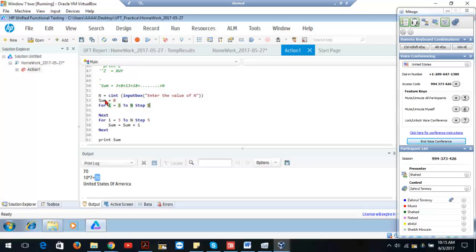And you want to do sum. So what do you do here? Sum equal to sum plus I. Initially you put 0 in the sum, and then when I equal to 3, you are adding that 3, that means adding I with sum. Then after 3 the value of I will be stepped by 5, so it will be 8. Then let me show you how it works.